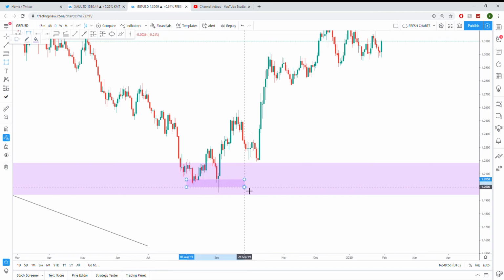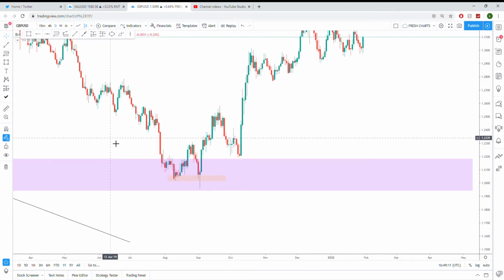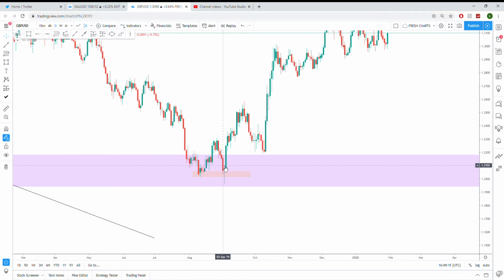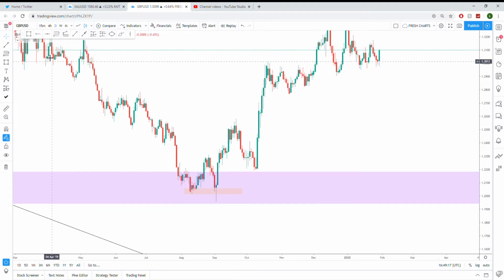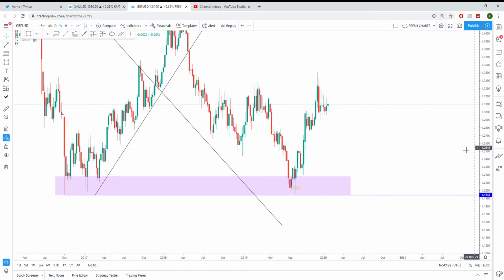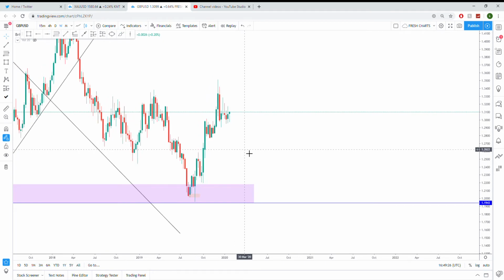If we just draw this wick zone in here in a different color, you can see quite clearly that we have the tapping of a new zone here, the wick rejection, and then the huge bullish momentum to the upside. So you can start to see that we had some clear bullish pressure from this point onwards, right? So if we just take it back to the weekly, we can see that the current momentum on the weekly is more or less towards the upside.